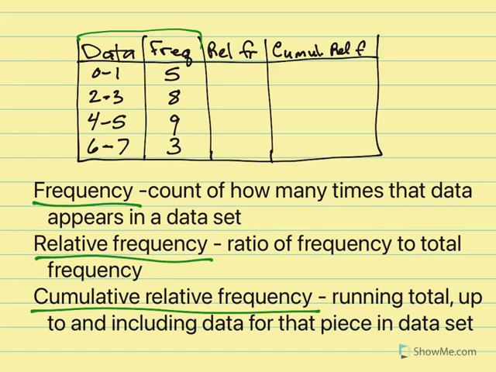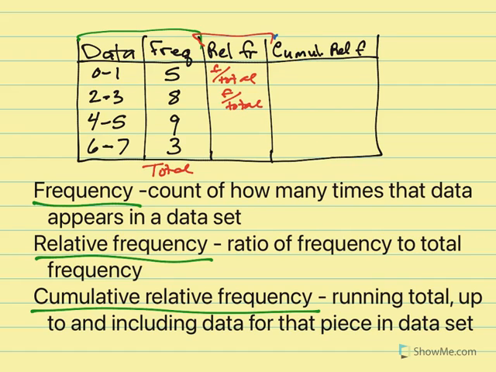The relative frequency that you see in the next column is a different way to represent the frequency. We would take the ratio of frequency to the total. So we would first total up the frequency and then take the frequency divided by the total for each particular data piece. So we get the proportion of data that falls in that particular spot.